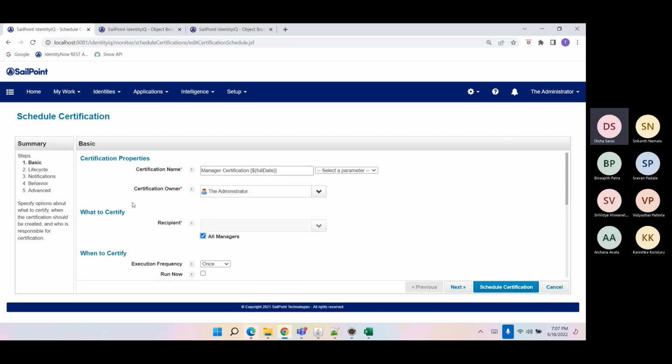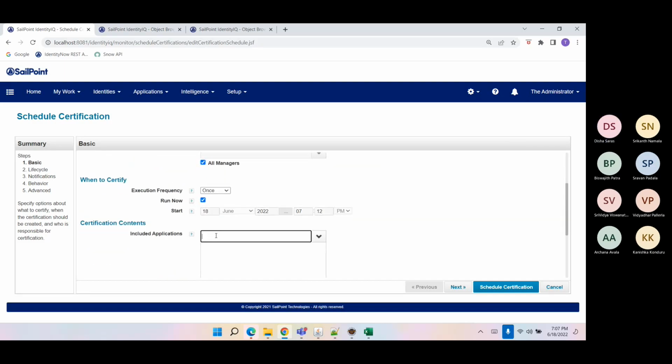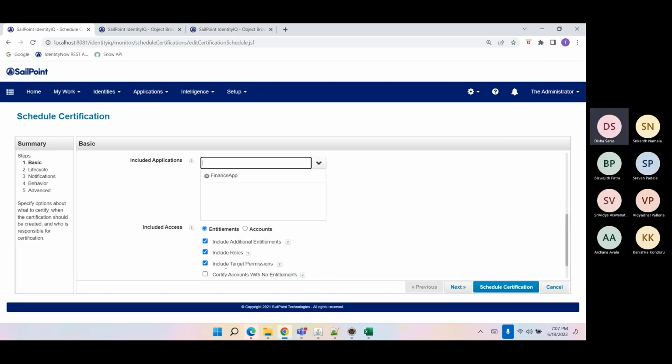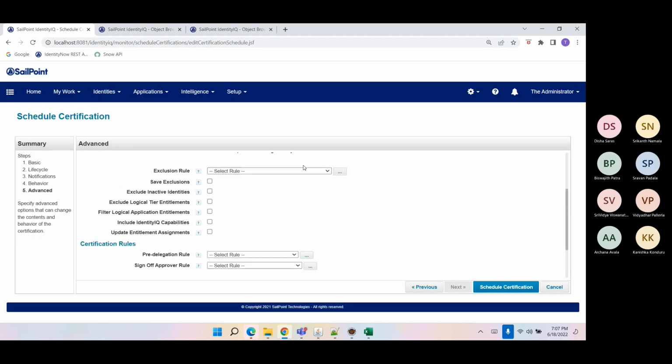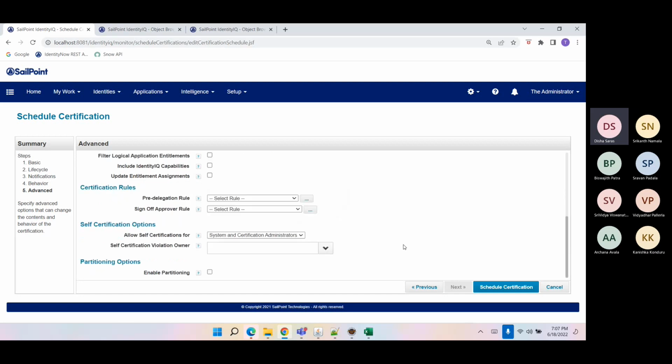I'm doing an all manager certification for the finance application, at the entitlement level first. And I've selected the certifiable manager role.